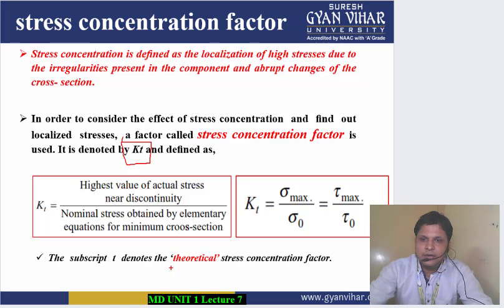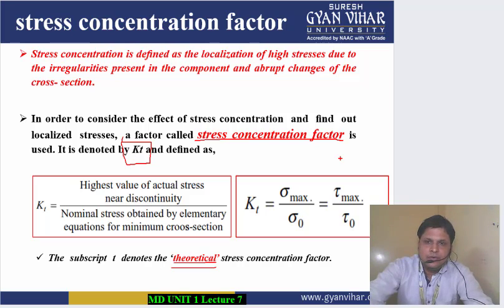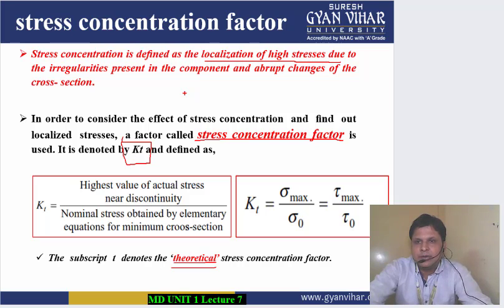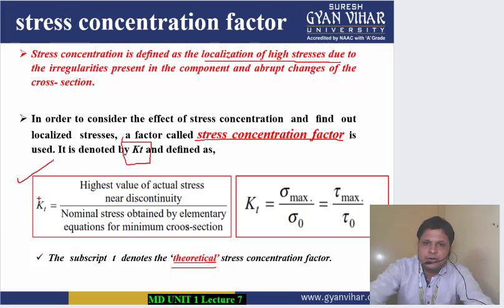T here stands for theoretical stress concentration factor. Normally we don't always use the word theoretical; it is generally just called SCF, stress concentration factor. It is the localization of high stresses due to the irregularities present in the component and abrupt changes in its cross section. Now there is a formula for getting the value of stress concentration.